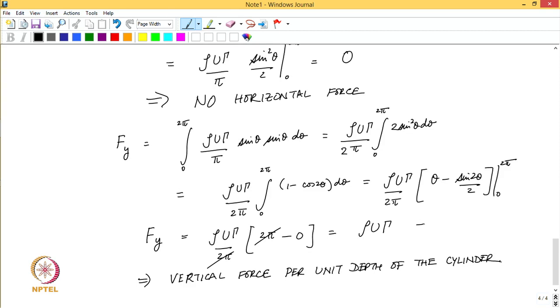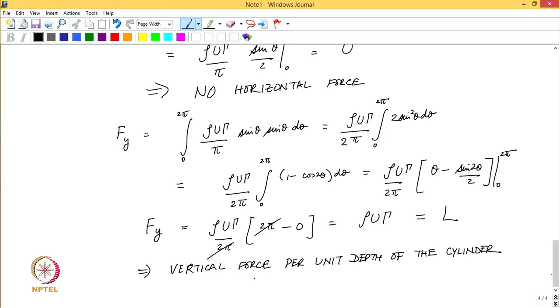So, this is what I am going to call lift L. Okay. So, we have reached a very powerful result. In fact, we have now derived that in this case the lift force is rho u gamma. There is a vertical force and it depends on the free stream velocity u, or the far field velocity, and the circulation around the cylinder. Clearly, it also means that if the circulation was 0, the lift force would be 0, which is what we derived when we had just flow past a cylinder without any circulation.